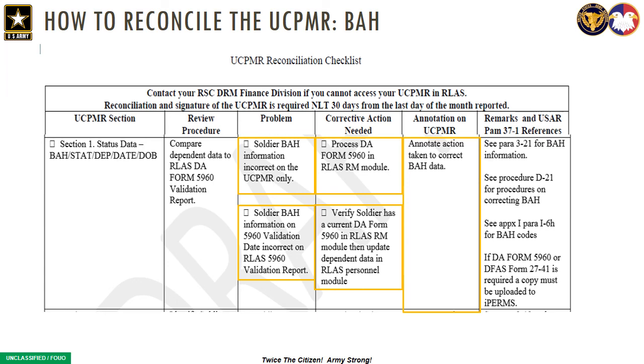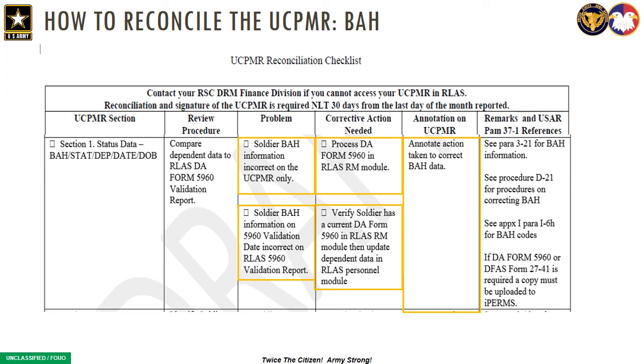If the soldier's BAH information on the DA Form 5960 validation report is incorrect, the corrective action you must take is verify the soldier has a current DA Form 5960 in RLAS RM module, then update the dependent data in the RLAS personnel module.